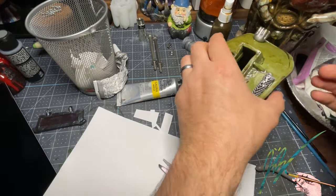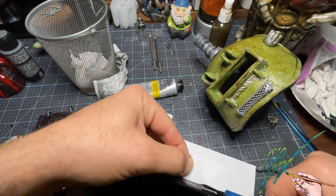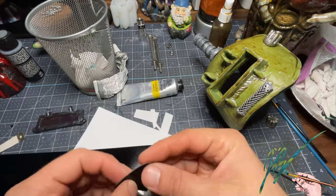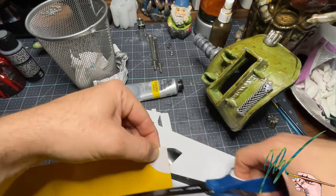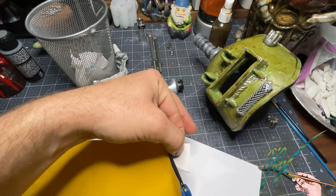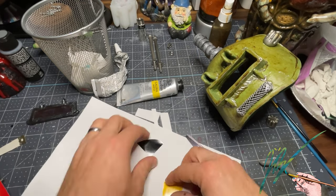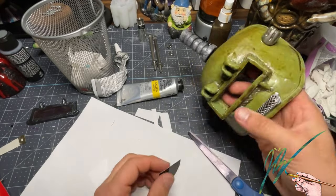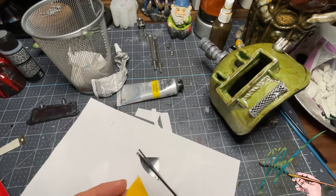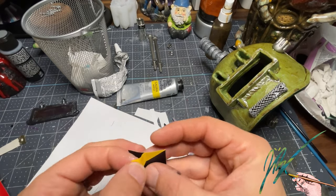I was gonna cut these out on the Cricut, but I decided to change it up and cut these out by hand. I thought it would give a nice little character. It also challenged me to create these in a way that I usually don't do it. I usually rely on machines to do everything. I thought it was kind of cool to make it just bare bones and do it myself. Pretty cool. So all these are just yellow and black vinyl. I'm gonna cut them to shape, and then I will put them on. And then later in the process, we will use a brown wash to dirty them up before epoxy.